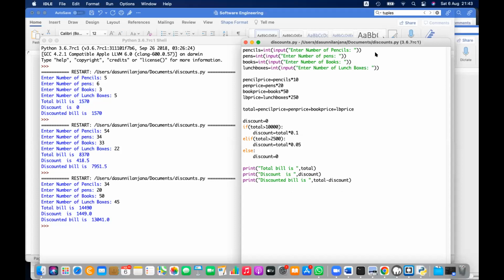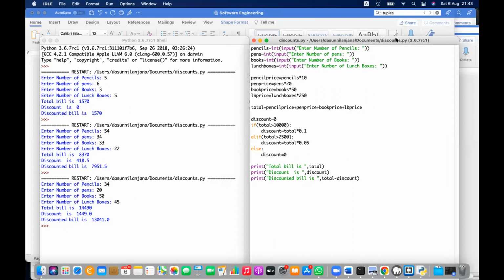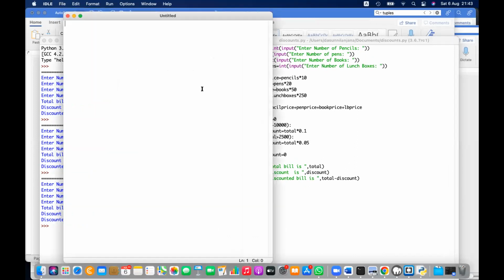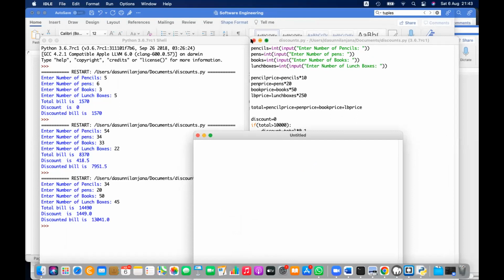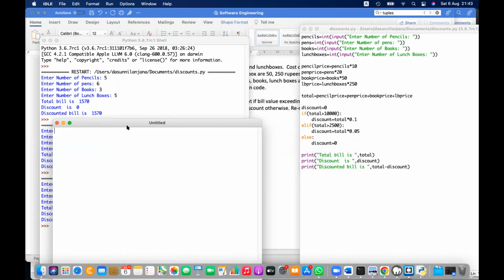In the next exercise, I asked you to print some patterns, and today we will be discussing more about that, because repetition is one important thing where you need to build your logical skills by thinking a bit more. So let's take a new file, and I want you to print asterisks. Meanwhile, please pay attention to this as well. I want you to print the asterisks 1 to 5 in 5 lines like a triangle.